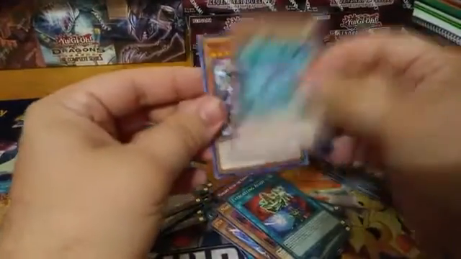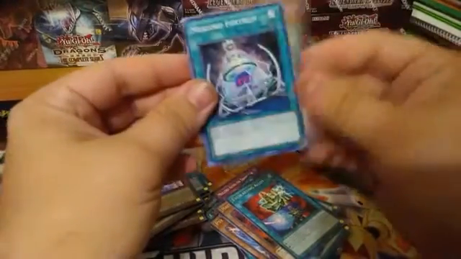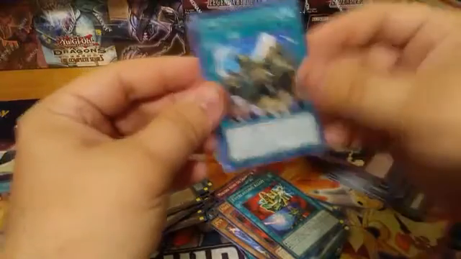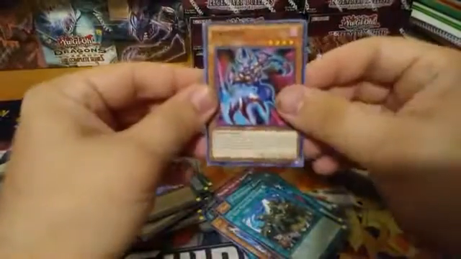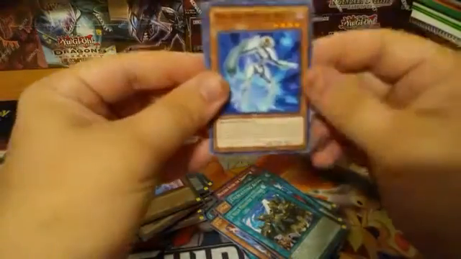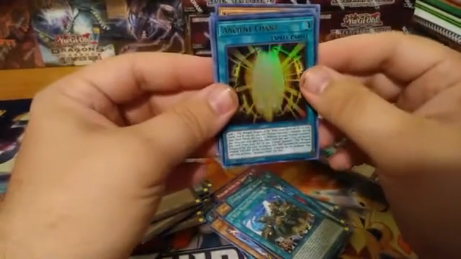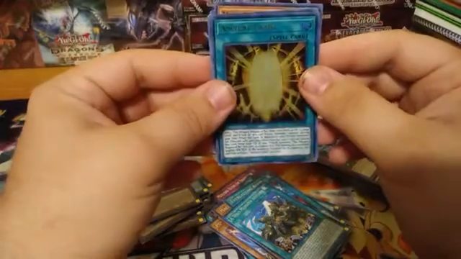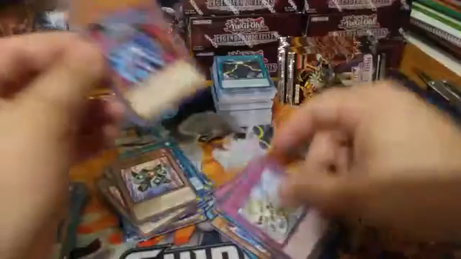We got an Army of Skill, a Mechlord Fortress, and a Monster Appears. $2.40, I wouldn't say that's bad. See, we have an Ancient Chant. I think that might actually be our first one of those for the case. And an Eradicator.